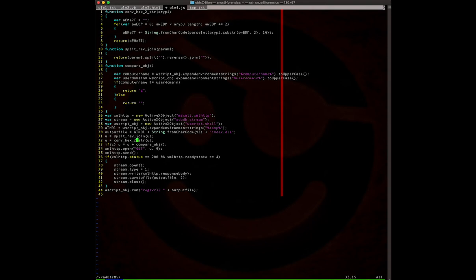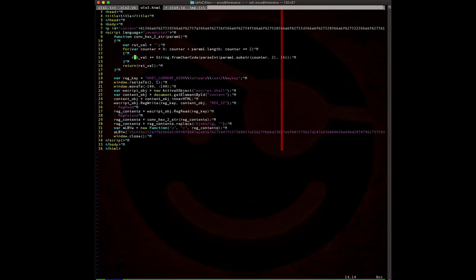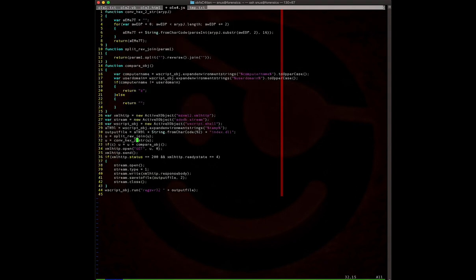So in order to do this, we'll come down, take that value, move it over, get rid of that for now. So here's our string. The first thing that it did was it split it.